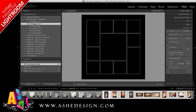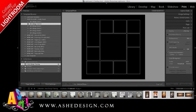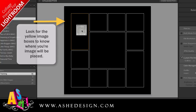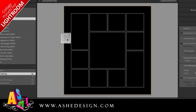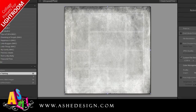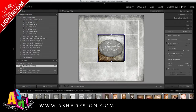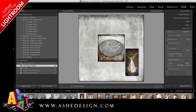Today we're going to build a 12 by 12. Building the quick collage is really as simple as dragging and dropping images and elements exactly where you want them. I'm going to pull this background — wherever I get the yellow or orange highlight is where my image is going to go. As I move it around I can see those highlights showing me where the image will be placed as soon as I let go of my mouse. I'm going to put this in the background. I can still see the lines for each image location and now I can use these elements to complete my design, and add photos to each of the boxes.